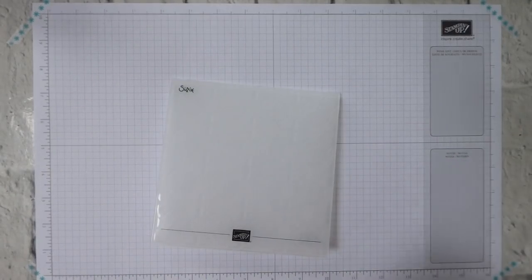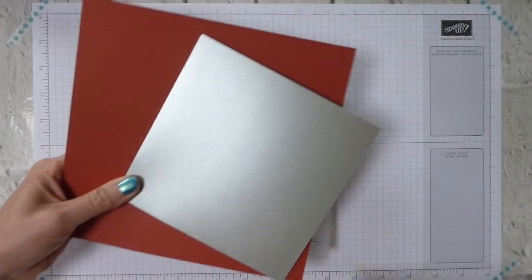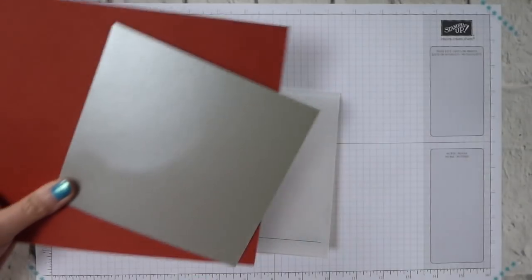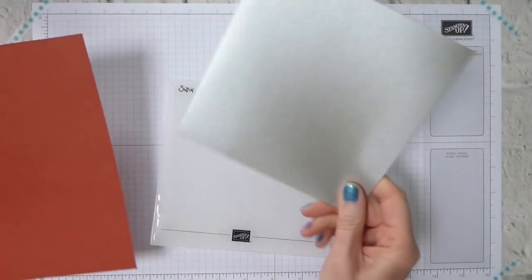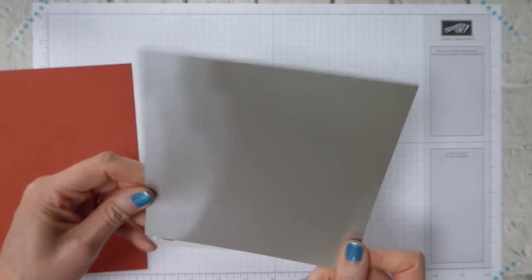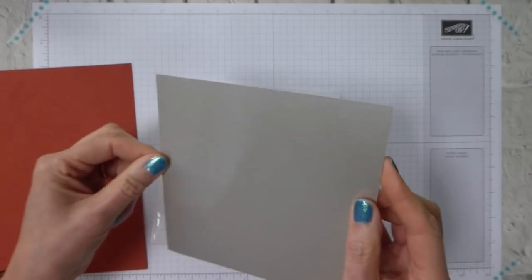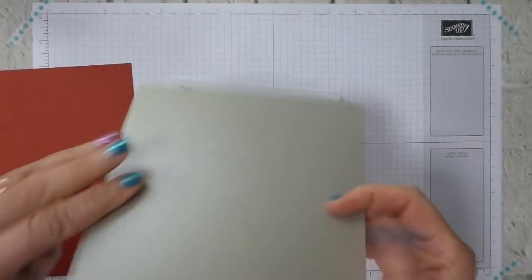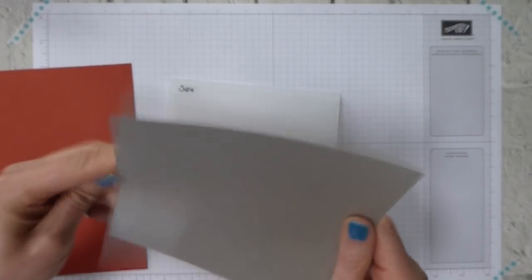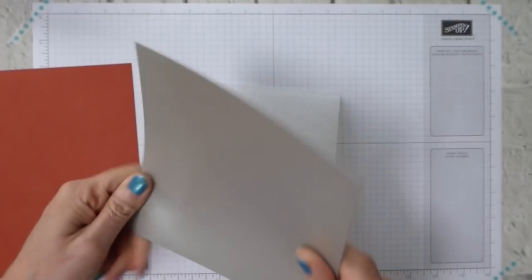So what I have got is a scrap of Crushed Curry, because I'm going to do a different coloured version. So I'm going to use Crushed Curry instead of the Blackberry Bliss circle. I've got a 6-inch square of the galvanised metallic paper. This is double-sided, so unlike most of the foils, unlike all of the foils, this is actually double-sided. It feels slightly different in a kind of slightly odd way.